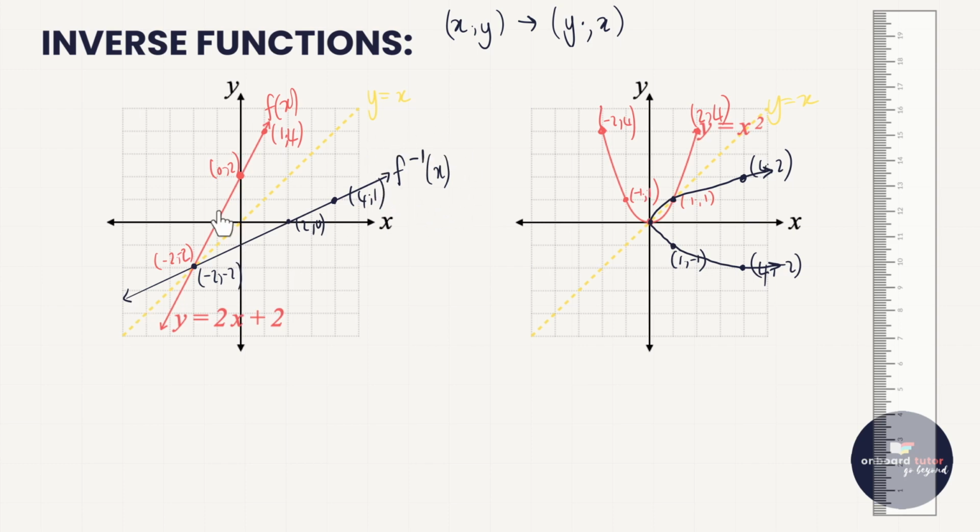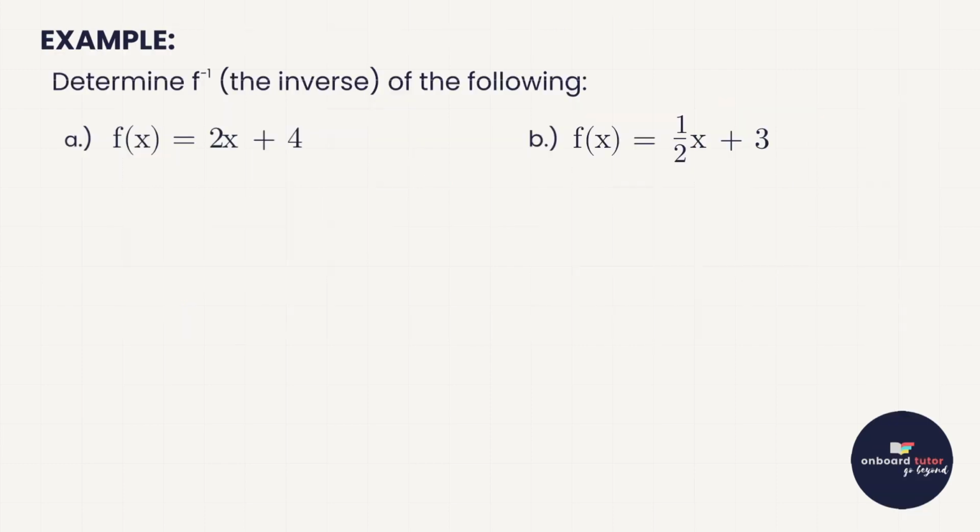So y equals mx plus c, and we can solve. And what you'll notice is that based on the fact that x and y switch around, there is also an algebraic way to do that. And so that's what we're going to look at next. So in an example like this, where we are asked to determine the inverse of a function, what we can do is remember the fact that (x, y) maps to (y, x). Okay, so that is what a reflection about the line y equals x would look like.